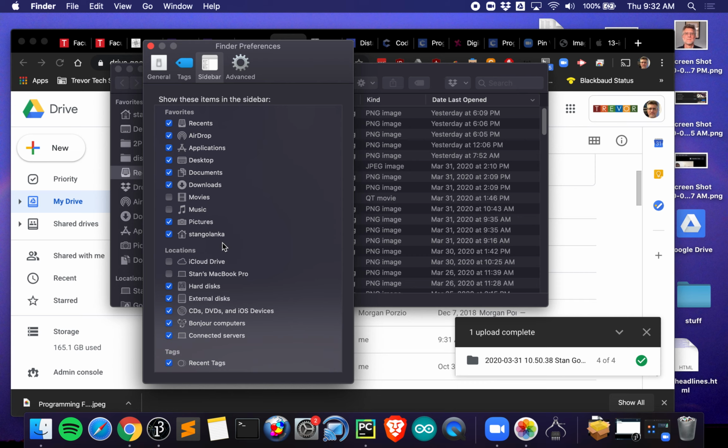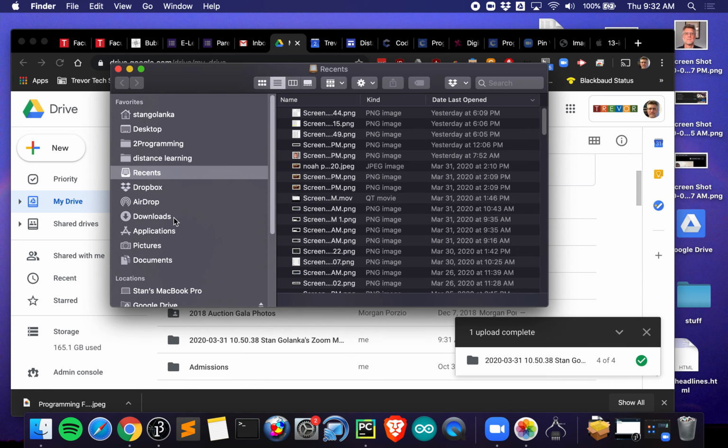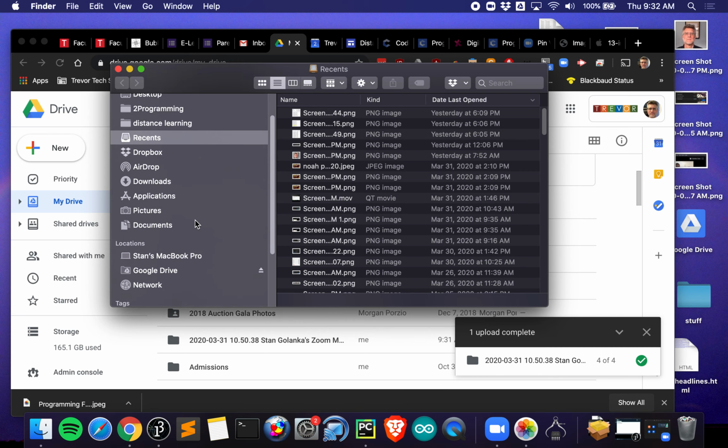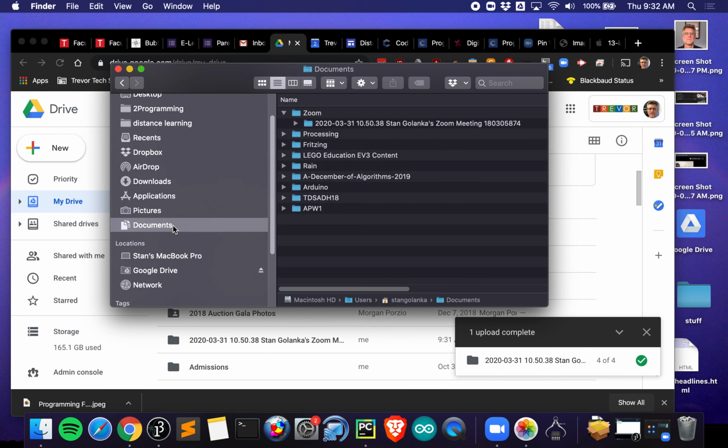It doesn't show that, but if you show that on there, you can get to almost anything by going to your name from the home thing. So I just added documents right now, and then when I close this, I should have documents over here. Yeah, there it is. So if I click on documents, that brings me back to where I was, and there's the Zoom folder and all that. So to take that step first, I would say add at least documents and your name, but you could add anything else you want or all of them.